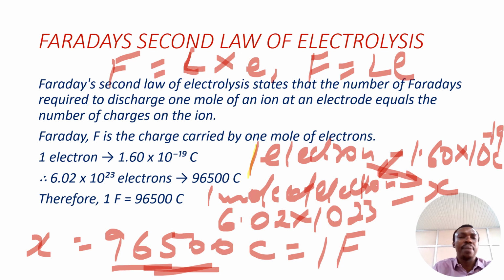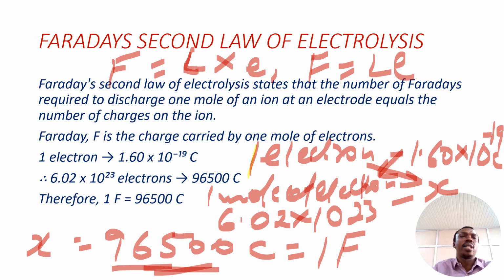So it's as simple as ABC. I want us to take note of this mathematical representation, because by the time we go into calculations, we're going to apply these formulas, and we're going to use the relationship to calculate the Faraday's constant, to calculate the Avogadro's constant, to calculate the charge carried by 1 mole of electron. So we use it in calculation. So it's as simple as ABC.